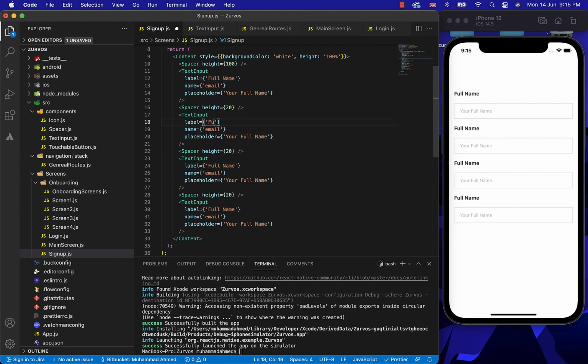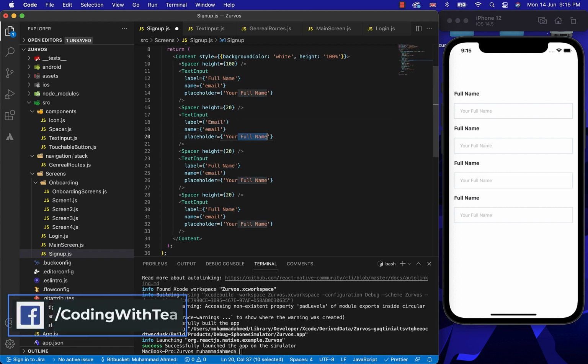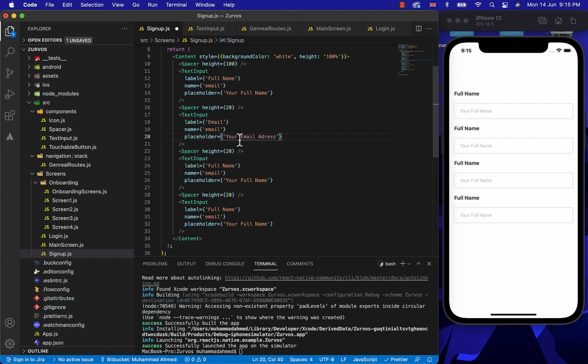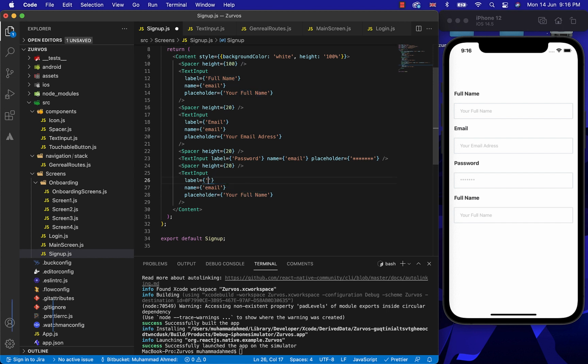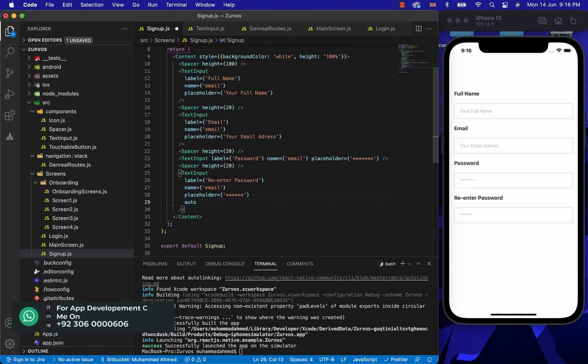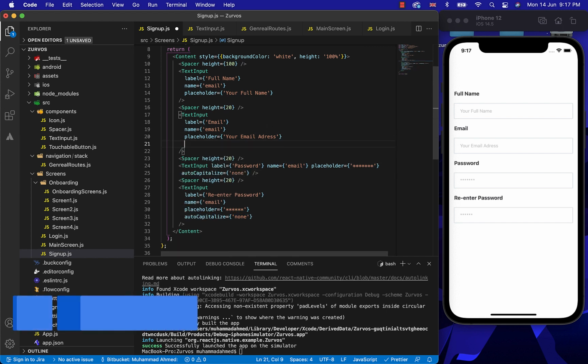And now just change the label name and the placeholders according to our need. Now our 4 different text input bars are ready.